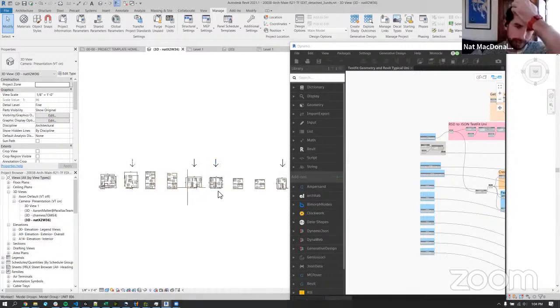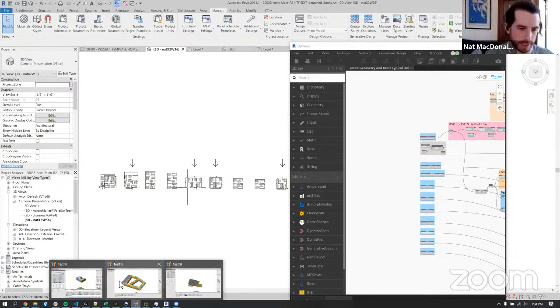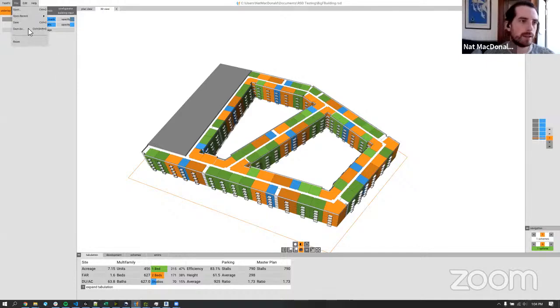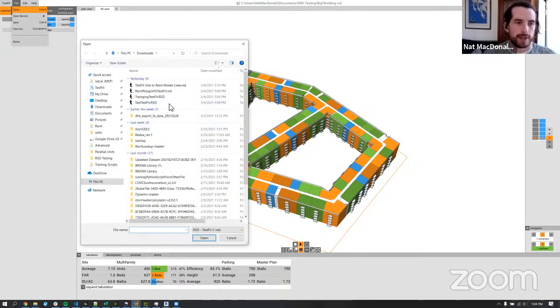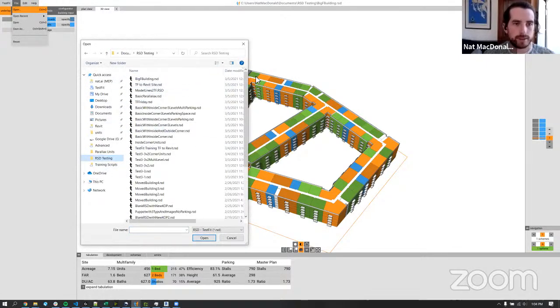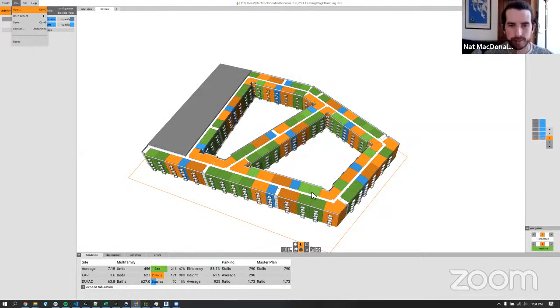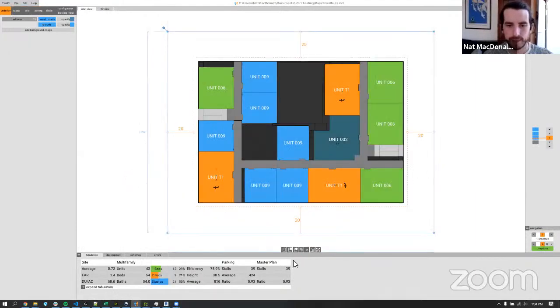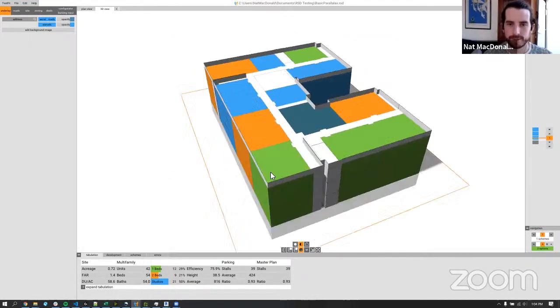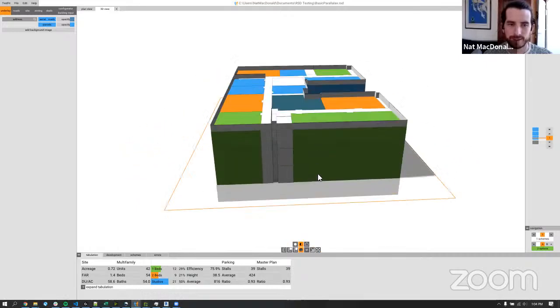So what we're going to do is take these 4 units that we want to include, and let's find a good TestFit file to run it on. Basic Parallax, I think that was a good one. Okay, so we have this cutesy little deal here.